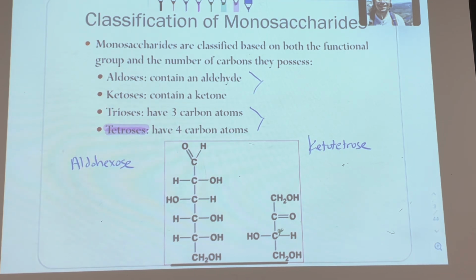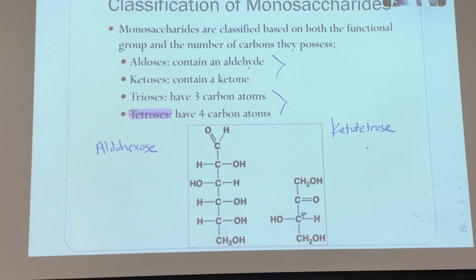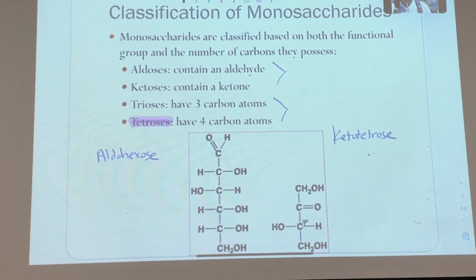Now, by the way, are these monosaccharides chiral? Do they possess chiral centers? Your green star. Yeah, I forgot to erase my green star. It kind of gives it away, right? But yeah, that's a chiral center. You look at glucose, by the way, and it's got 1, 2, 3, it's got 4 chiral centers.